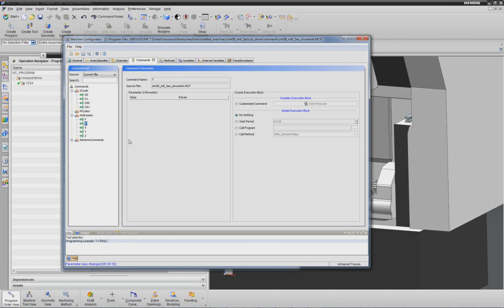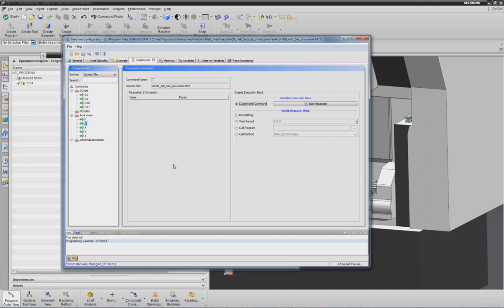And then we want to customize that. Actually also the T command, similar to F or X, has a value, so the number of the tool or the name of the tool will be stored in this value. If you remember it from the basic training, in the end our M6 will actually do the tool change, so here we need the information which tool is pre-selected.